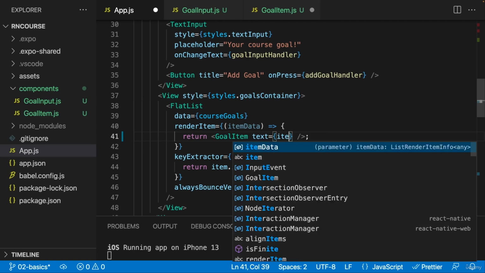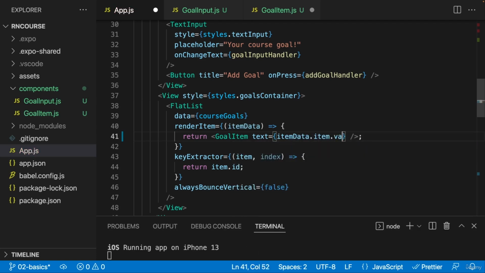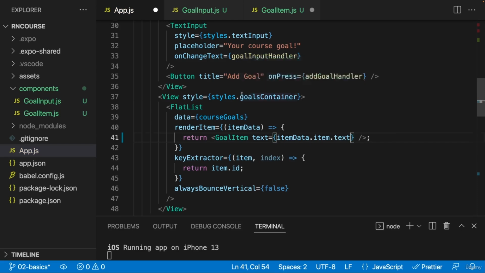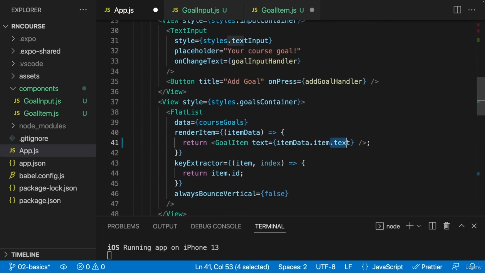And then here we have to pass in item data dot item dot text, because again, text is the property that holds the actual text, and I want to pass this text as a value to the text prop in my goal item.